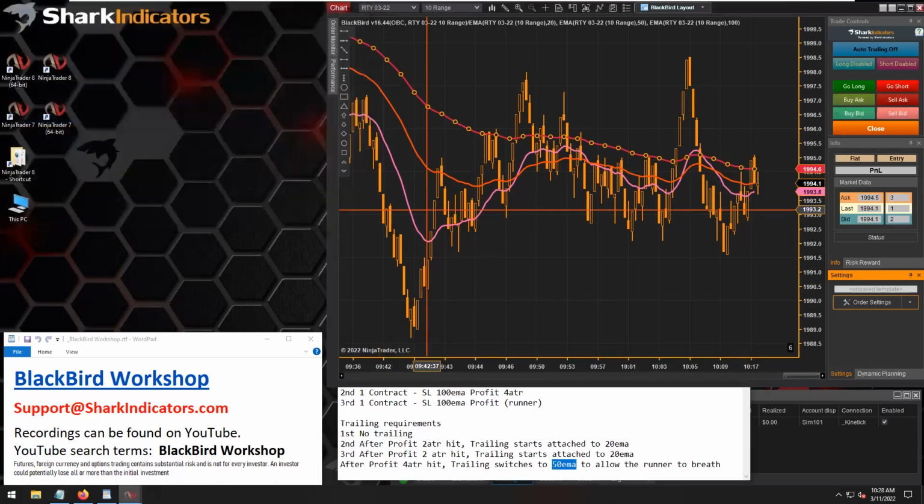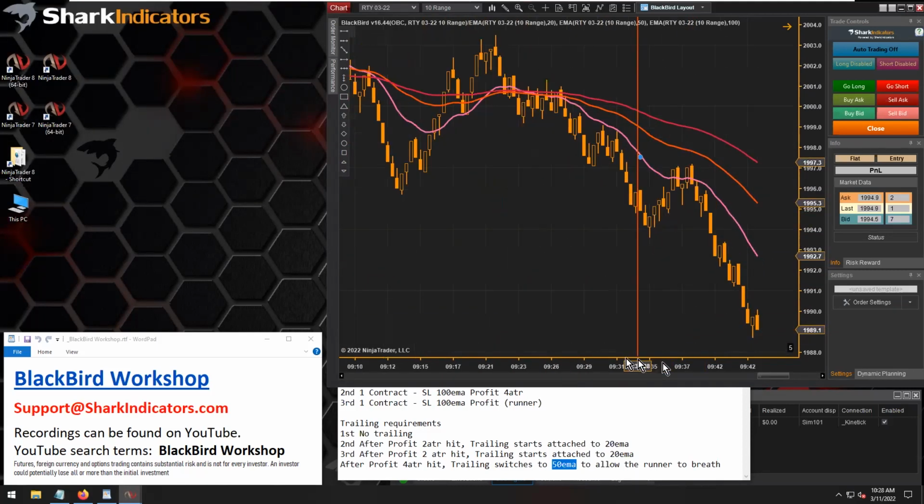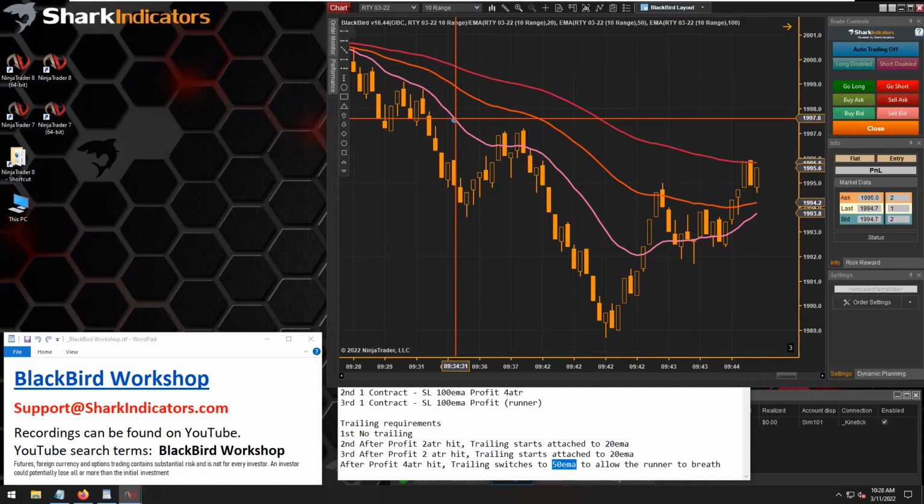Let's see if we have a good example here. Let's say our last profit target gets hit right there, basically on this bar here. So our profit target's hit somewhere there, and this is where our 20 EMA is. What will happen is the stop loss will sit at this price until the 50 EMA catches up to it.